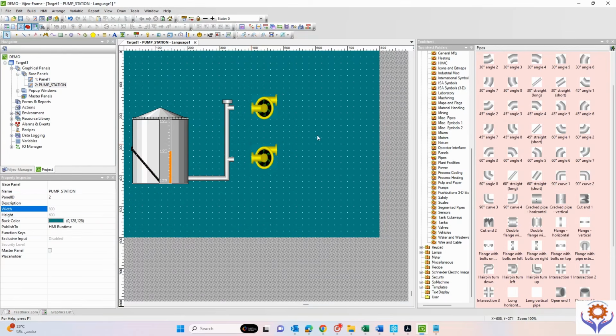So once you added, I will copy paste the pipe. Okay, I copy the pipe for the horizontal and I'll put it for the pump one as well.